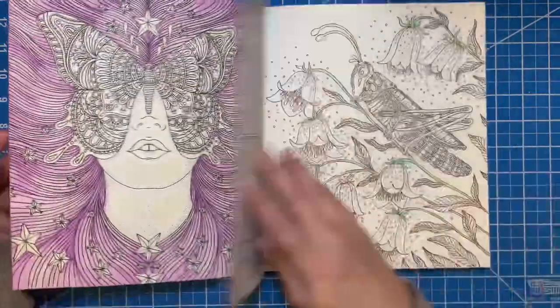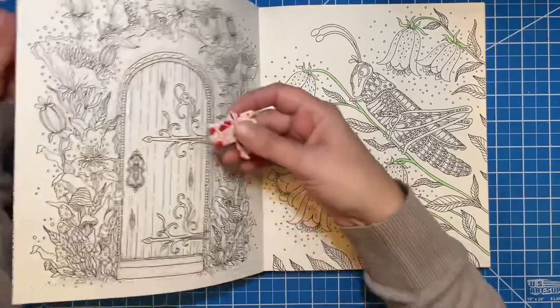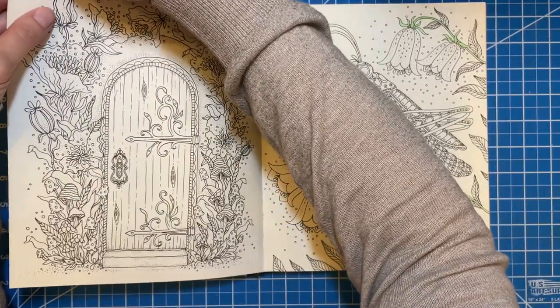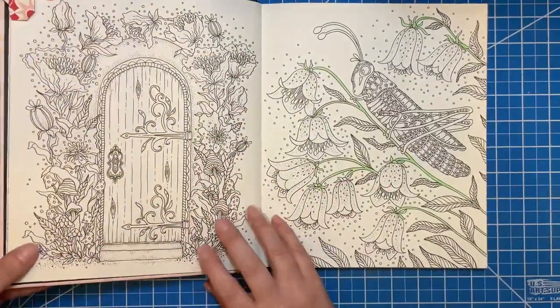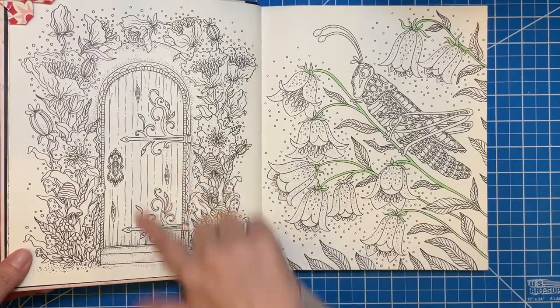This is the one I think we're going to color today. I have seen this one done, and it's beautifully done on so many people's pages, and I think that's why I put this one off for so long, because I really do love this whole page. But today we're just going to focus on the door.